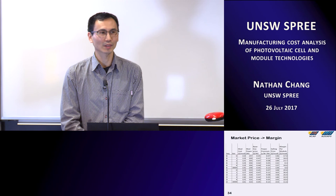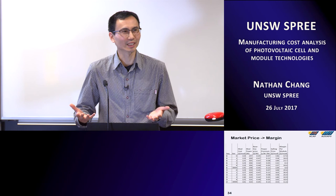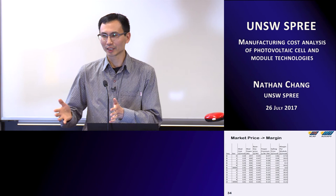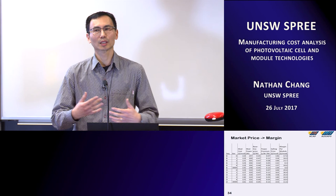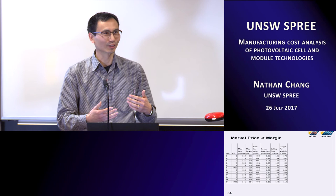That's right. So you're right. The value that the market puts on a higher power module is associated with what you're getting: you're needing less area to do your installation, fewer frames, fewer mounting structures. And you could go in there and try and calculate what the actual benefit is and how that translates backwards to the higher power module. I haven't done that in this case. What I've done is I've looked at the selling prices for monocrystalline modules compared to multi-crystalline modules over a period of time, and used that as an estimate for how the market would value a higher power module. That sounds good.